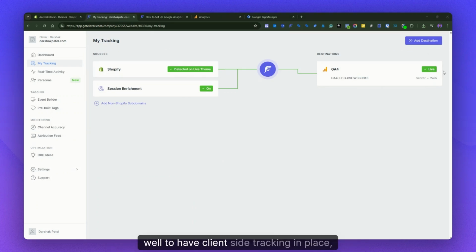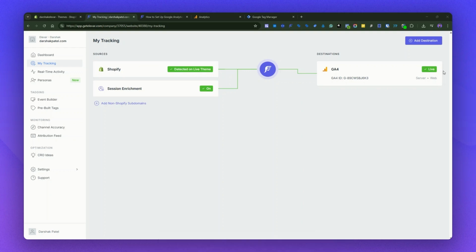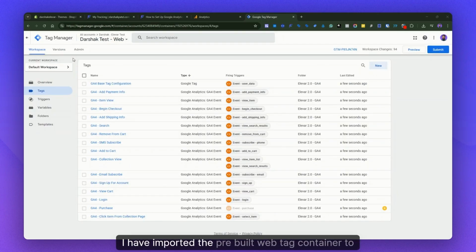To have client-side tracking in place, we need to import the pre-built web tag container into Google Tag Manager as well. Let me import the tags and show you around. I have imported the pre-built web tag container into Google Tag Manager, and we can see all the available GA4 tags here. So setting up GA4 with Elevar is this simple.